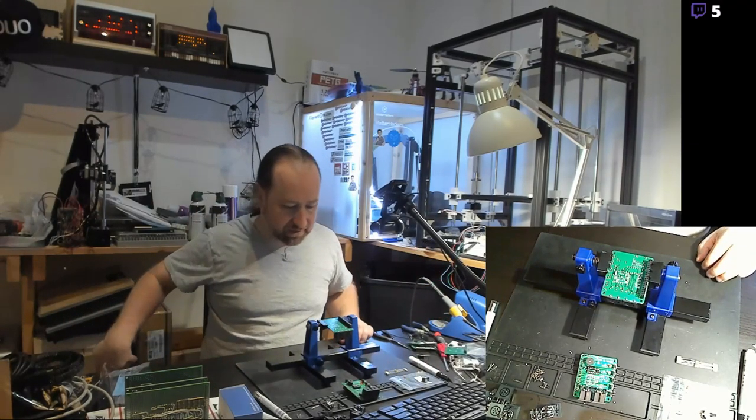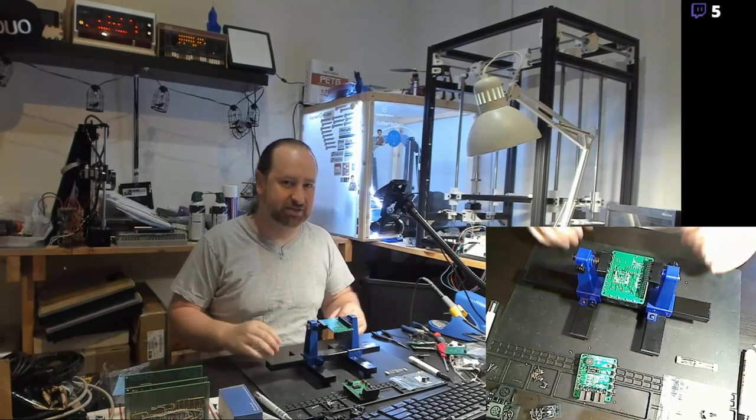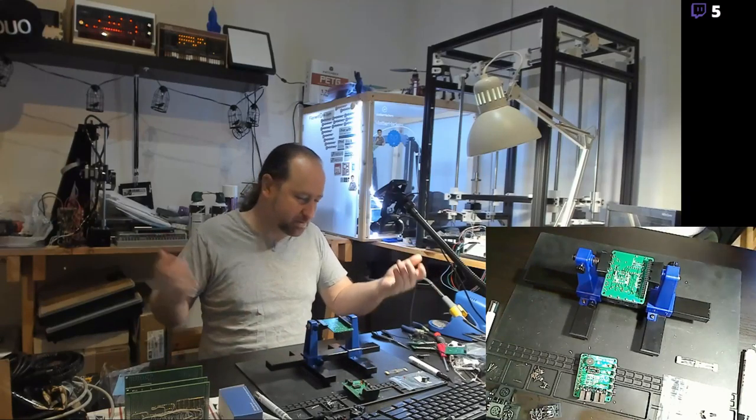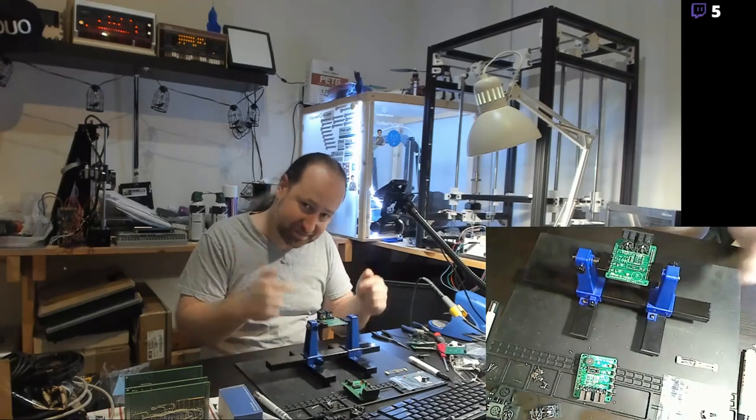Actually, I have a box of LEDs down on the corner, just for projects. Oh, look, this thing needs an LED. Throw an LED in there. This thing doesn't need an LED. Throw an LED on there anyways. These boards have two LEDs on them.